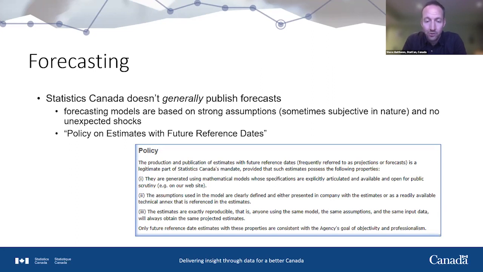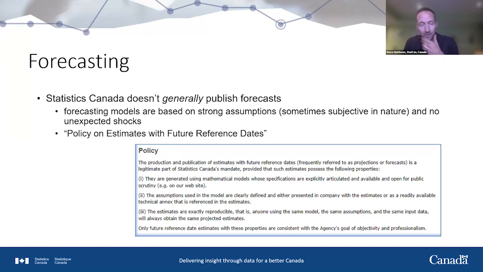If you can imagine at the end of 2019, if we had forecasted 2020, we did not have any idea what the impact of the pandemic would be. And our forecasts would have had some very large errors in that example. That relates to unexpected shocks, but it also would open it up to being seen as something subjective, because the assumptions that we would build in to generate the forecasts could be manipulated to show different kinds of results. As an objective statistical agency, we really avoid that at all costs. And one way to avoid that is not to generally publish forecasts.